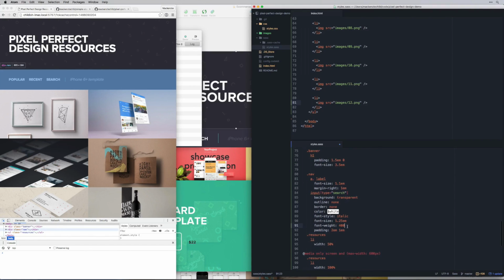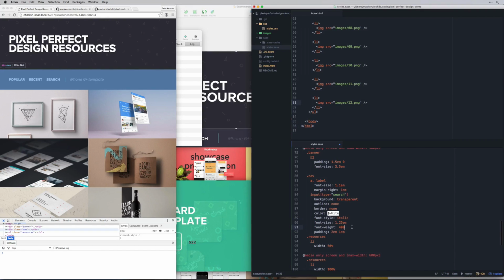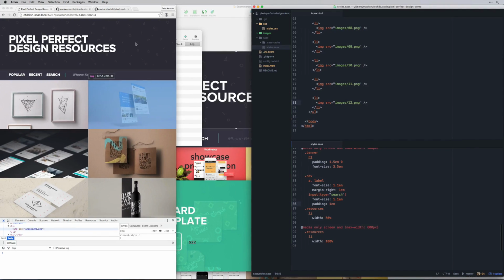I think the only thing we're going to want to change would be the font size. So let's remove the font weight, and then everything above that will stay the same. So font size, let's match it to 1.1, and then the padding, let's change from 2 on top and bottom and 1 on left and right to just 1 all around. Save that, go take a look.